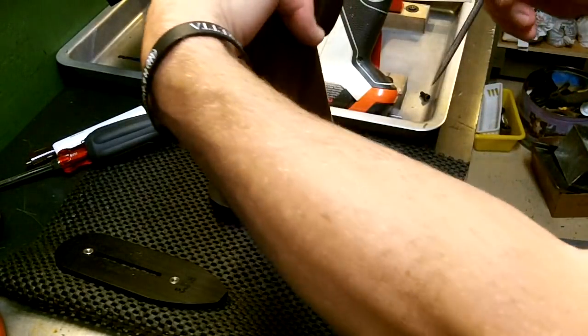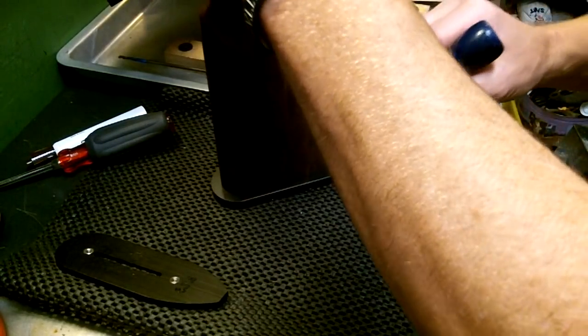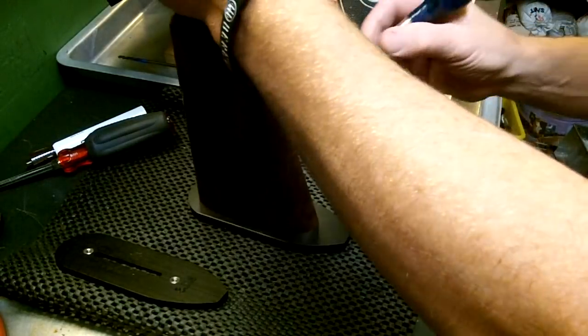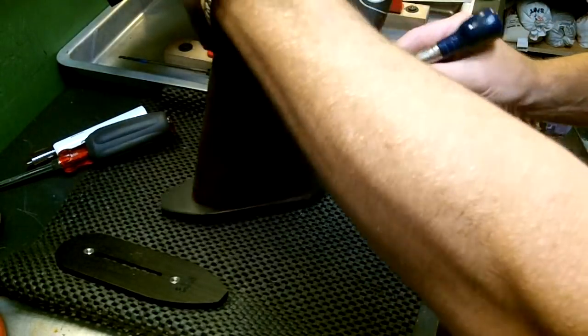So what we're going to do is we're going to take this super sharp scribe, we're going to gently scribe a line all the way around the stock, and that'll give us a mark to which we will grind to. Very similar to our butt pads that we do.